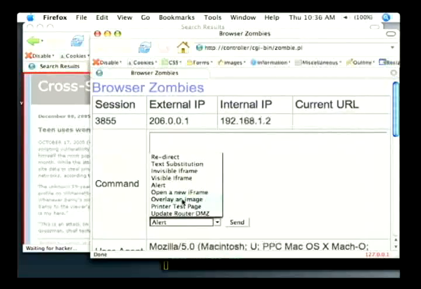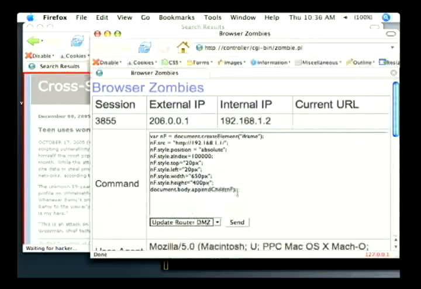Now we can overlay images, but on our local office network here, we were actually able to send printer test page requests from the user's browser. So you fire these commands, or you make them go to a web page, and all of a sudden our printer starts firing off test pages automatically. So here's one thing we can do.